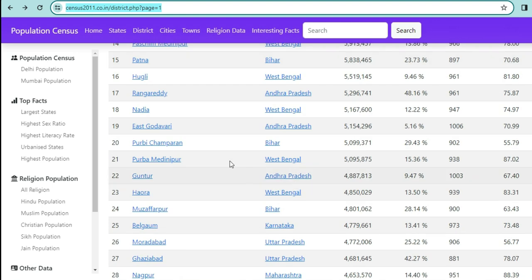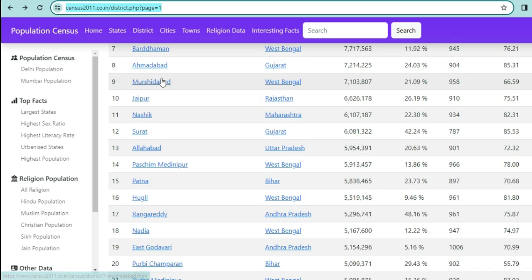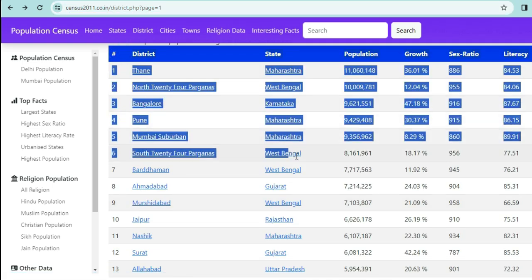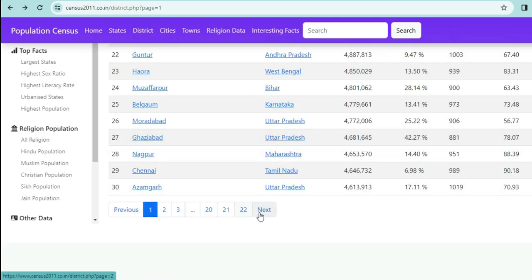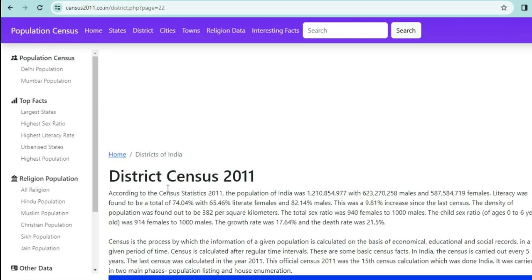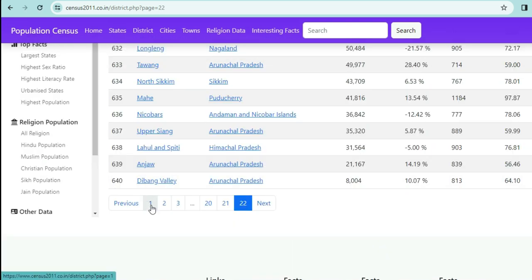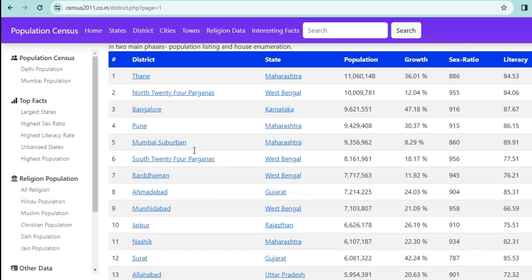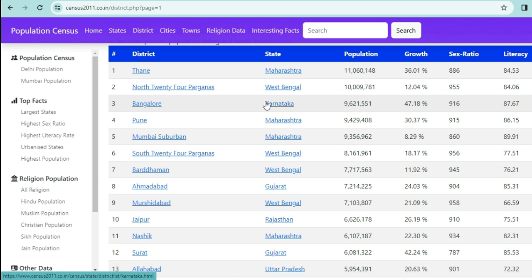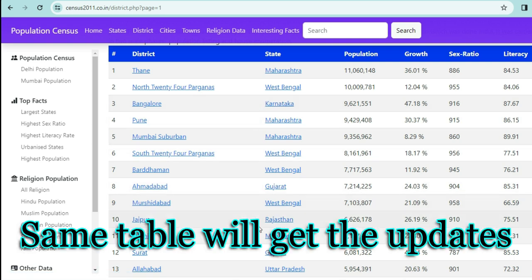You may ask, okay, I can copy and paste the data. Sure, you can do that. But look here, there are 22 pages, even it could be more than 100 pages. You have to copy and paste these 100 pages. Moreover, if anything is updated, you need to do the same copy and paste again. I will not copy and paste the data and will make the data fetching very dynamic.